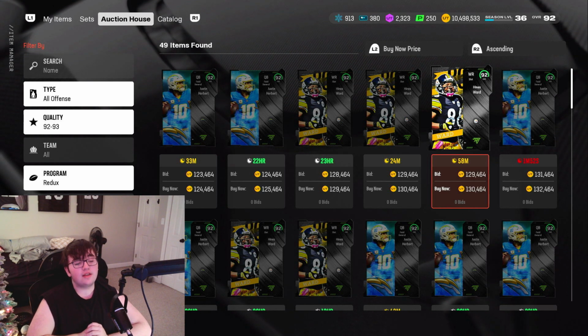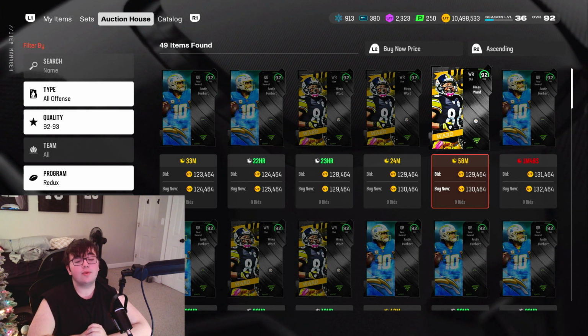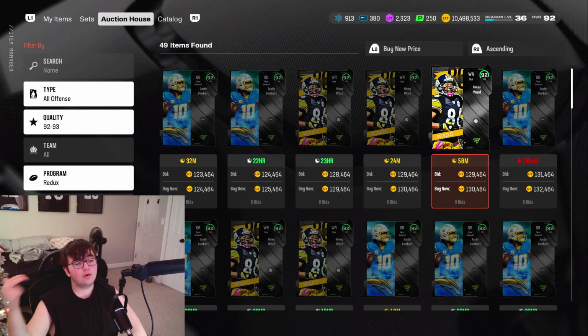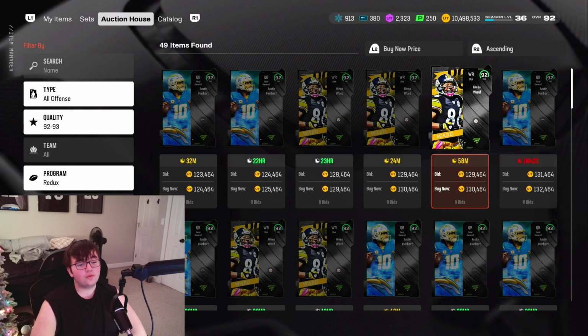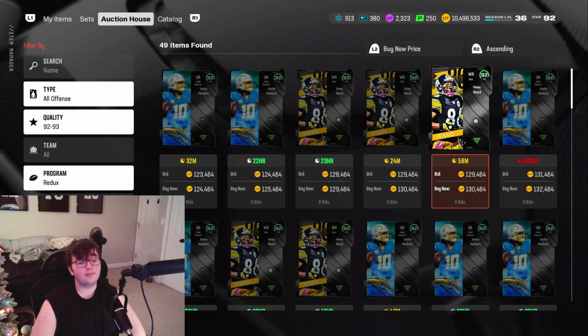Second, why you cannot make coins. Not how to make coins, why you can't make coins. You open way too many packs, you buy too many new cards for your team, you don't budget with your team, you waste your time on the game. Then the last thing I talked about, your mindset when it comes to making coins in Madden.